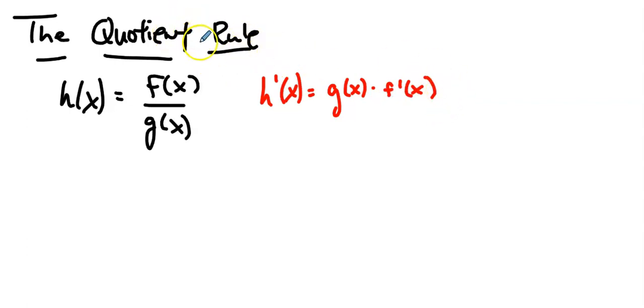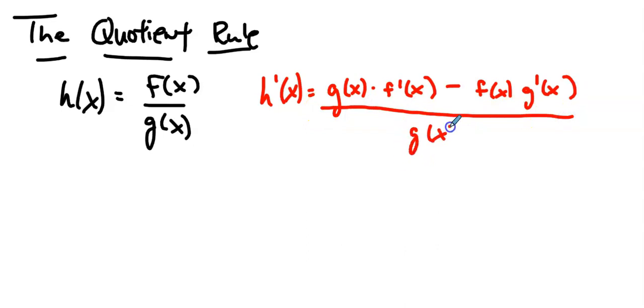And so I tell students that because with the quotient rule, the order does matter. So remember, product rule, we just had to do first times derivative of second plus the second times derivative of first. It doesn't matter which one goes first as long as we have both terms in here. This one does matter. So we have our denominator times the derivative of our numerator. Since order matters, it's a little bit more time consuming than the product rule. So we do a minus, and then we do the numerator times the derivative of the denominator. And we're going to do all over the denominator squared.